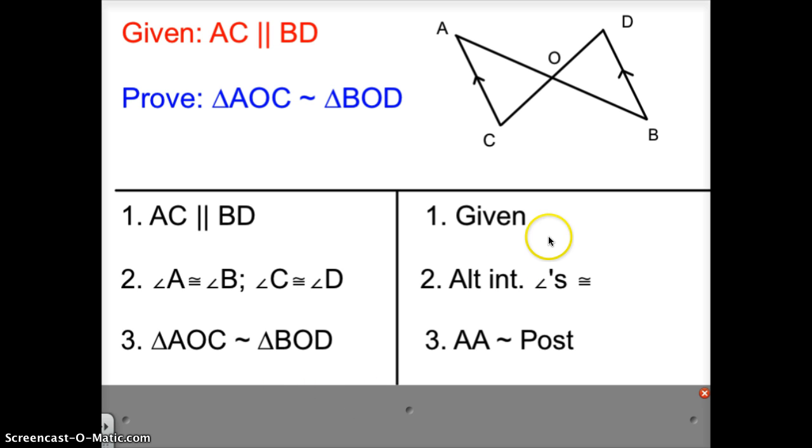Now you could go back and also include that angles AOC and DOB form vertical angles, but keep in mind if you were trying to do the least amount of steps, you would also have to include alternate interior angles as one of the steps, and then you would therefore have 4 steps. It's not wrong, there's nothing wrong with it, it's just that you would have an extra step there.